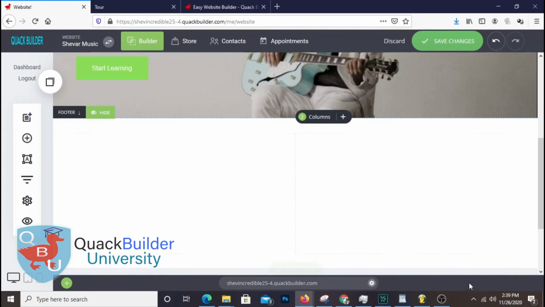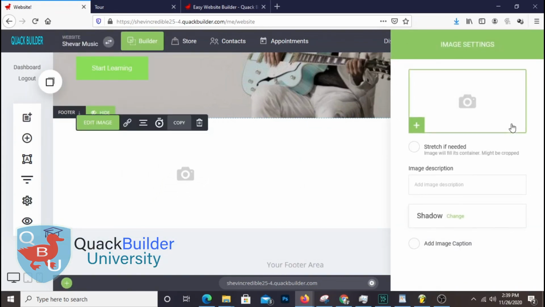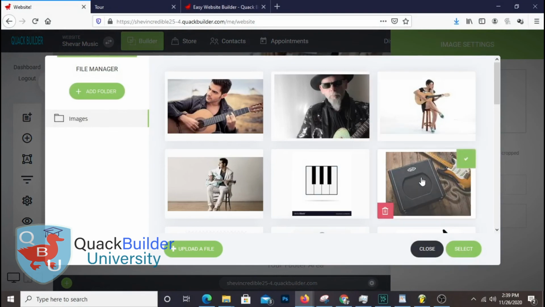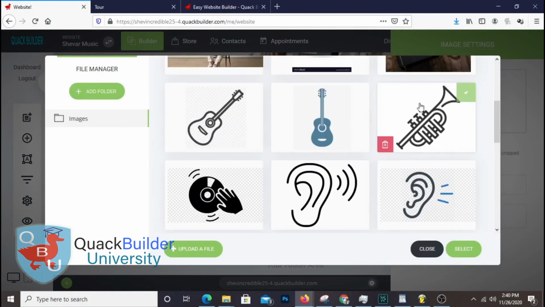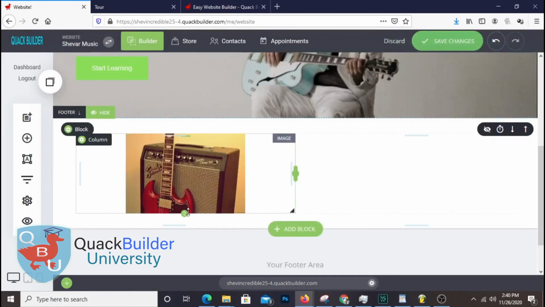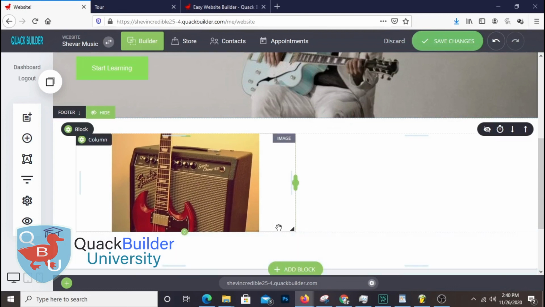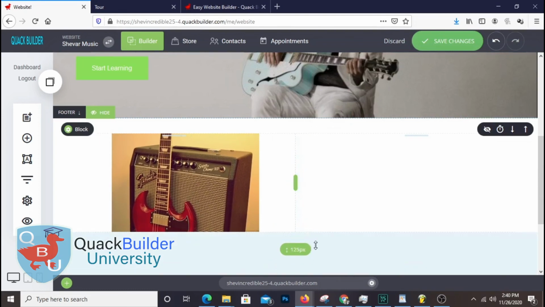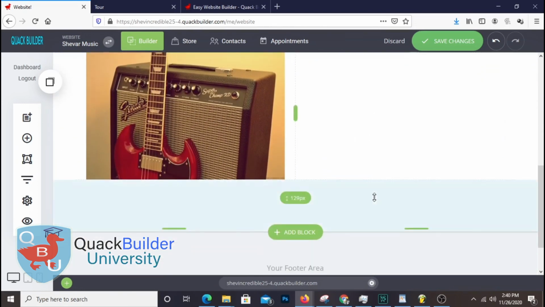Okay, then what we need to do is drag an image in, and when we add that image in, we're just gonna add something nice like this or that. Okay, so let me see this one. To me, this one is perfect for right here. I'm just gonna pull this out a little bit, pull that down. Whoops, excuse me, guys. Pull that down, okay, and that looks perfectly fine.